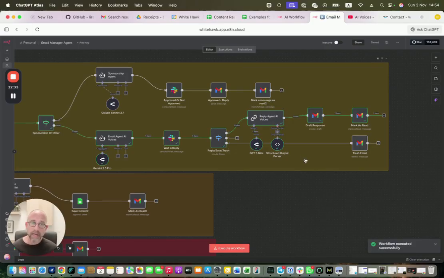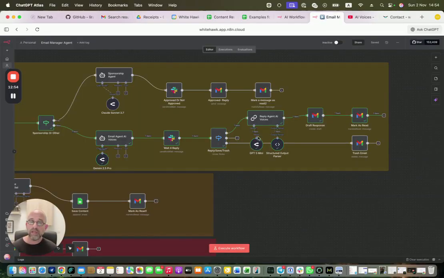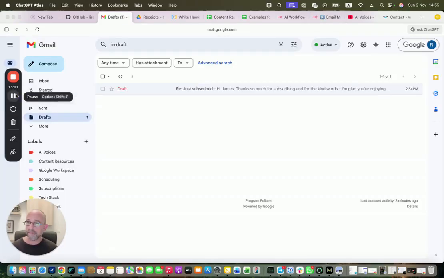draft the response, and it sends it as a draft because I want to make sure before it's sent to someone, in general, just to make sure. So I have it in a draft and it is marked as read. So if I go back here, this same email, if I click now on refresh, I don't have it. It's not a new email anymore, and we're done with that part. And if I go back here, you can see that we have a draft response waiting for me in my drafts. So I'll show you that.